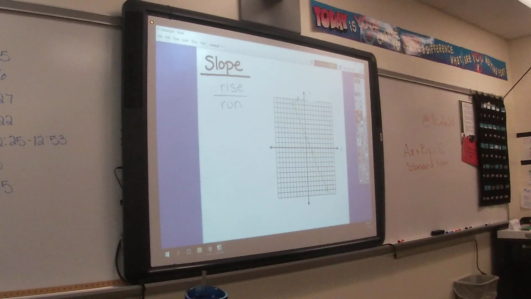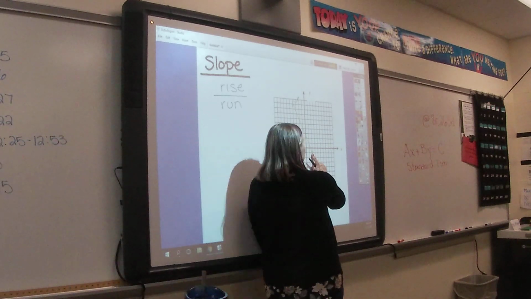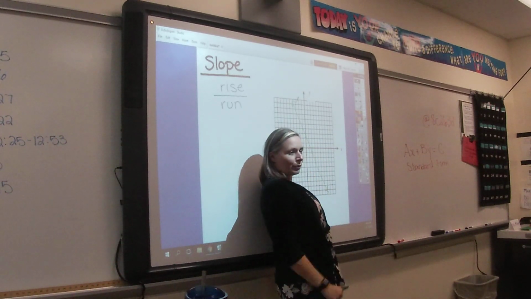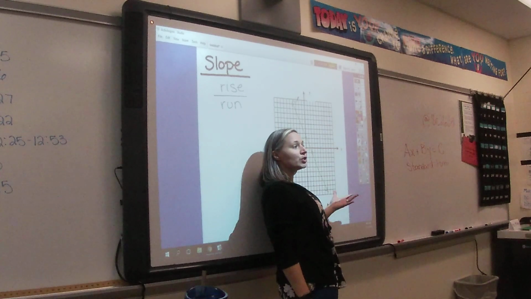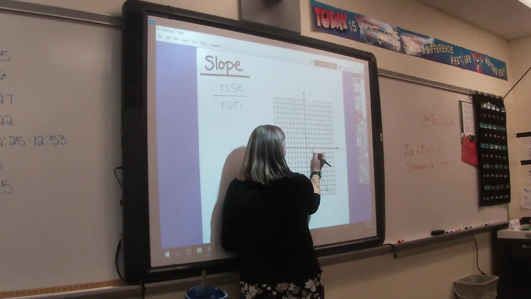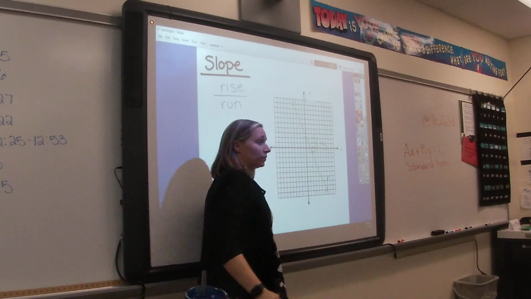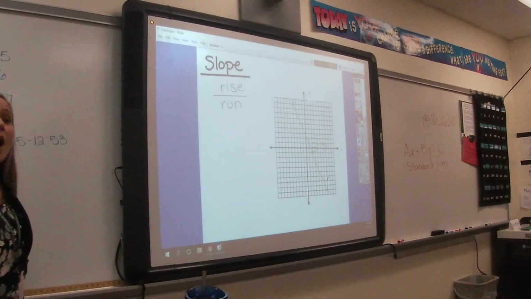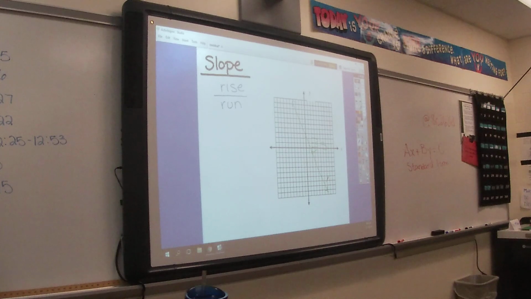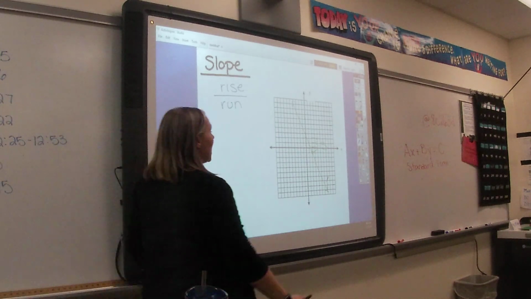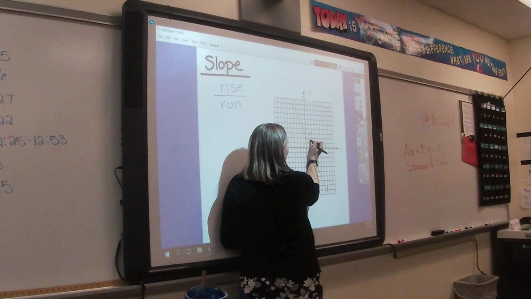I own it. I always give the idea of going to a hotel and going to your hotel room. So you're standing right here. You're going to get in the elevator to get to your hotel room. How many floors do you have to go up? Well, we go up 1, 2, 3. Okay, then we get off the elevator, and then what do we do? We go down the hallway. How many rooms? 1, 2.